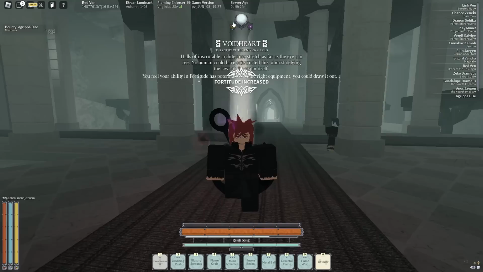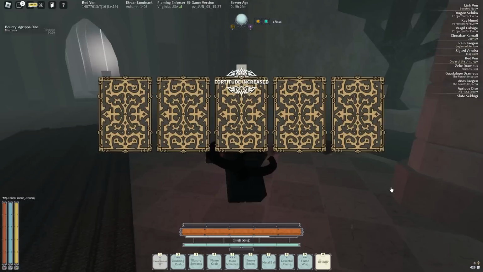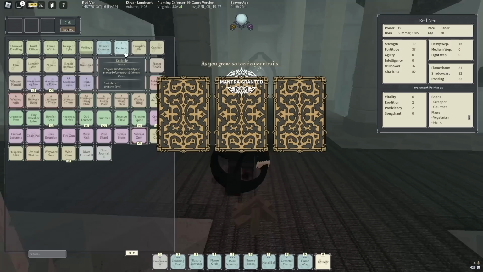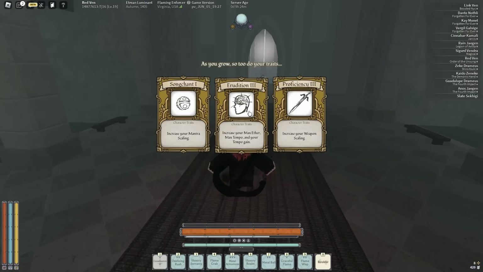Alright guys, I leveled up, let's see what I get. Grasping Reality, Vanishing Closure, alright, let's get that. For these, let's get Lethal Precision so we don't have to deal with annoying NPCs. And I didn't want any of these, I'm not gonna lie to you guys. But let's see what this mantra was. Encircle. Okay, pretty bad. Okay, let's also go weapon scaling as well.